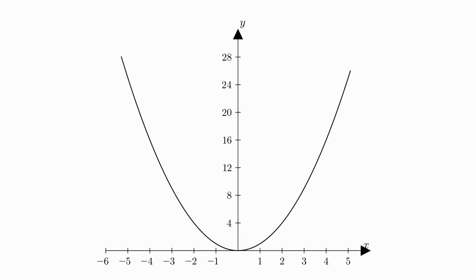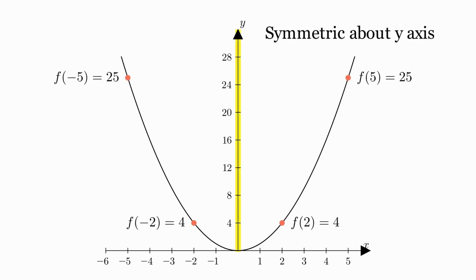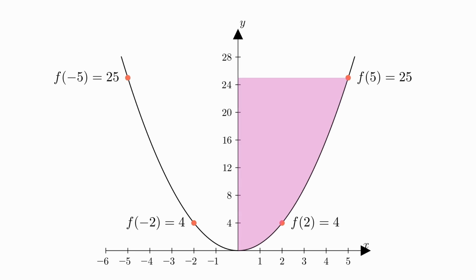When you draw a graph for an even function, it is symmetric about the y-axis. One side of the graph is a mirror image of the other side. Why is this useful? Because of the symmetry, you can find the area or volume of one side alone, and if you multiply it by 2, you will get the total area or total volume.